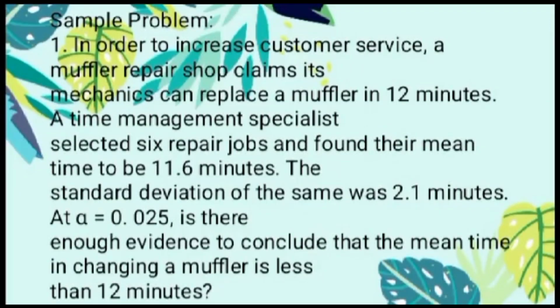Sample problem number 1. In order to increase customer service, a muffler repair shop claims its mechanics can replace a muffler in 12 minutes. A time management specialist selected 6 repair jobs and found their mean time to be 11.6 minutes. The standard deviation of the sample was 2.1 minutes. At alpha equals 0.025, is there enough evidence to conclude that the mean time in changing a muffler is less than 12 minutes?